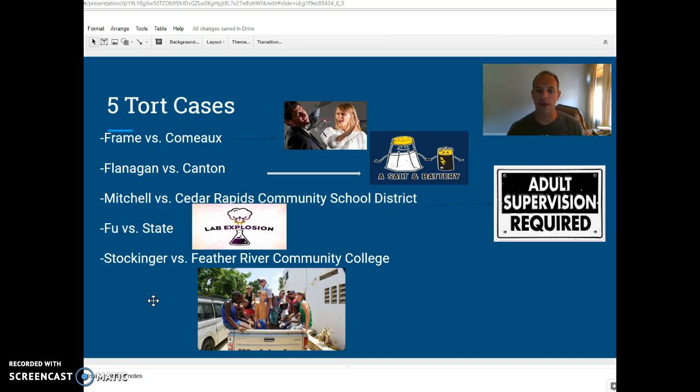A lot of them are assault and battery. You can see here, assault and battery. Thought that was funny. There was a lab explosion case that was interesting to me because I'm a science teacher, and this one was very weird. A student was in the back of a pickup truck and thought they could sue the school because they were going to a school function. Kind of interesting, and I learned a lot from these cases.